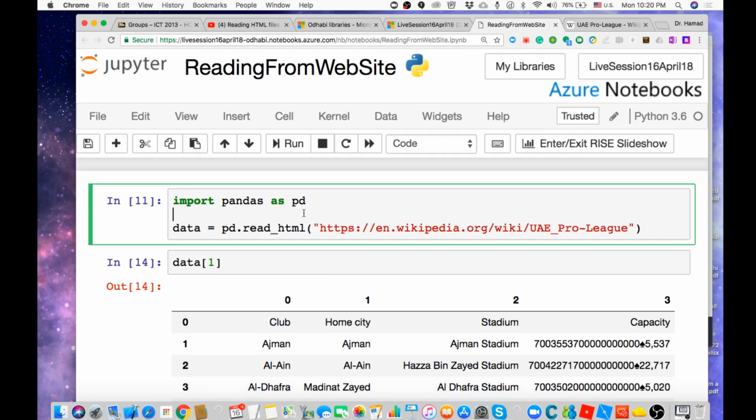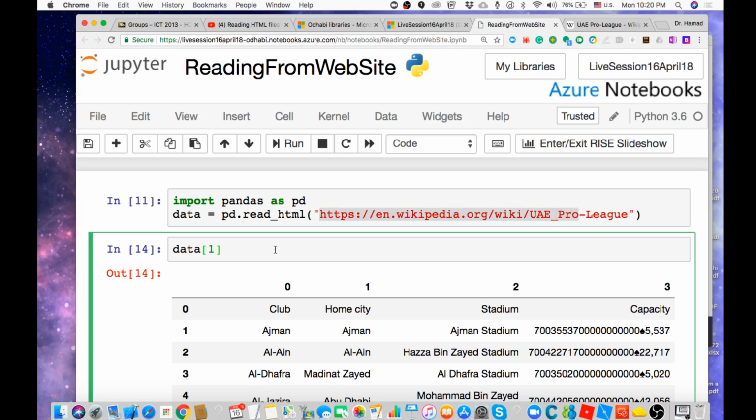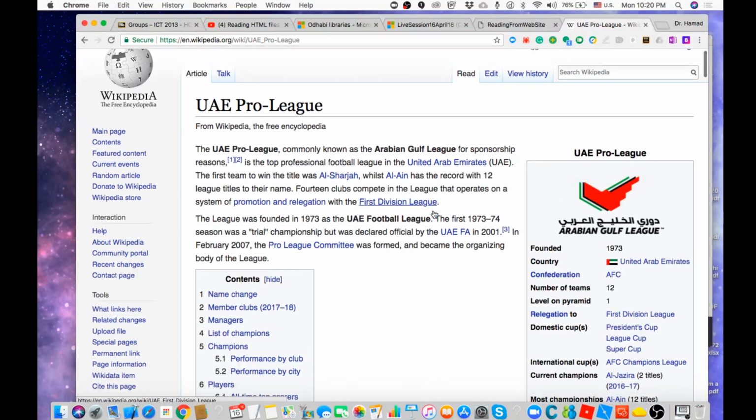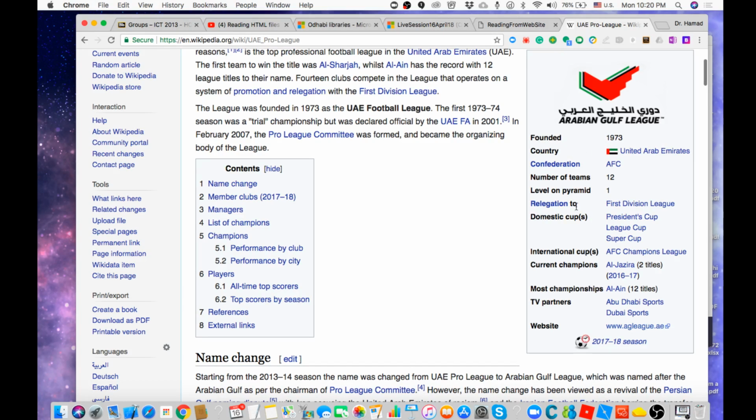So this is basically how to do it. We have a website that allows us to read. You need to import pandas. You need to have a variable, you call it data, and then pd.read_html, and you put the URL between quotation marks. Now to get any table from the website, the tables start at 0, then 1, then 2, like that. So you look at your website, and based on the sequence, the first table in this website is this one. This is just a table of contents. This is the first one, which has these details.